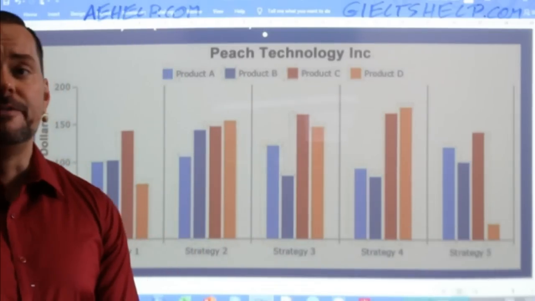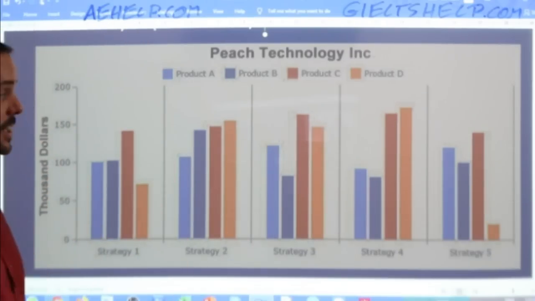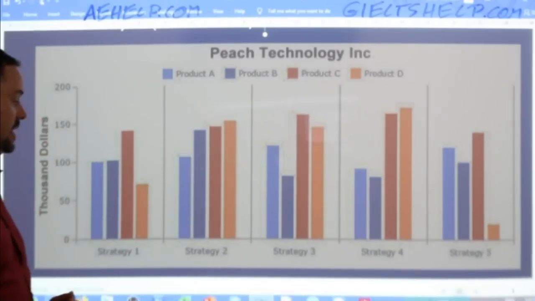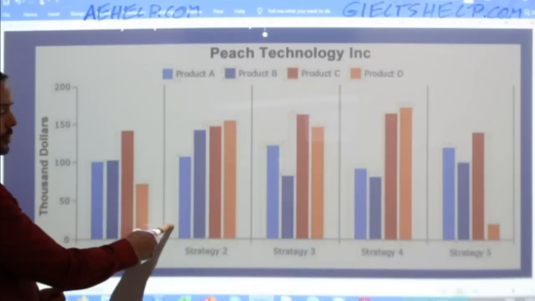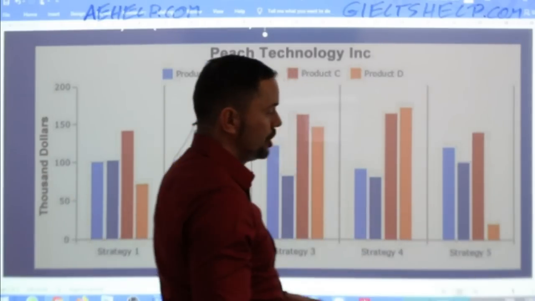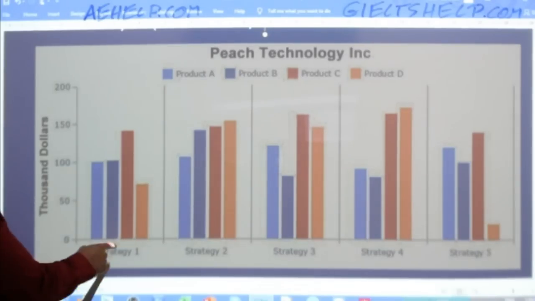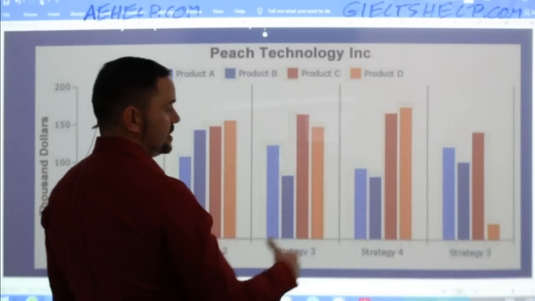minute here. Very good. So Kesey says you can compare strategies or products. Yeah, exactly. So I can say, okay, I'm going to start by comparing products as they perform within each strategy. So I can say, okay, I'll take a look at product A and I'll compare how product A performs in strategy 1, 2, 3, 4, and 5. Sure. Or I can begin by comparing strategies. So I can discuss how all of these products perform in strategy 1 and then compare it to strategy 2 and then make some comparisons to the other strategies.